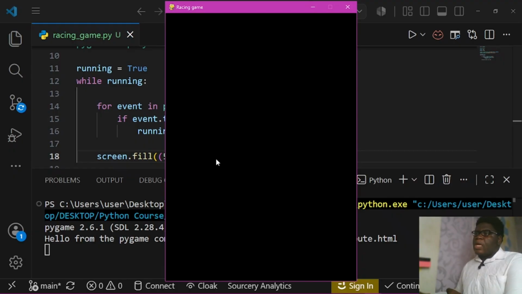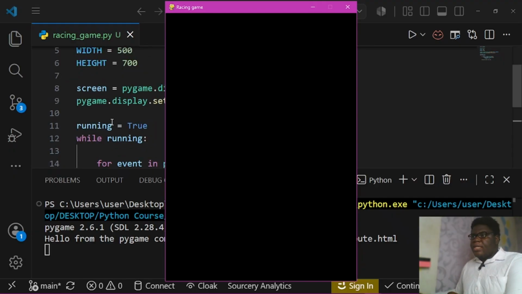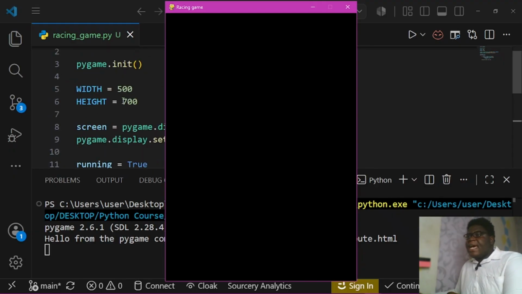So we are going to be making the rest of the racing game. Everything about the racing game is going to be in the confines of this window. If you quite remember, I told you we made the height longer simply because we want this part to be longer, so that we have more room for the racing game itself at the top there. So width of 500 and height of 700. It just helps to visualize, and then you'll be fine with PyGame like that.